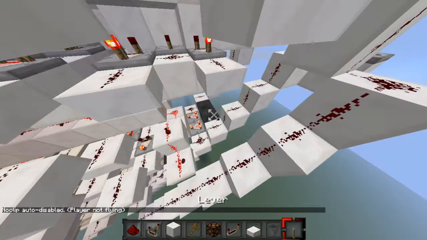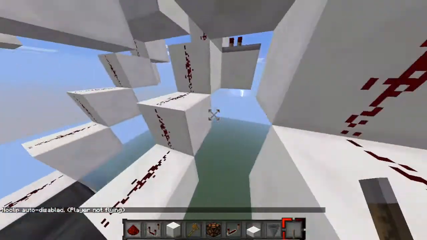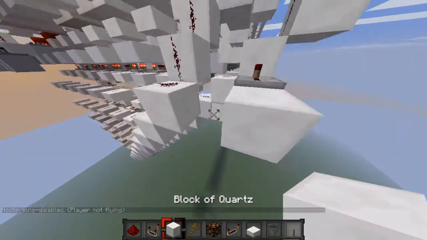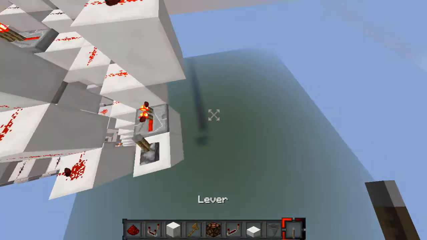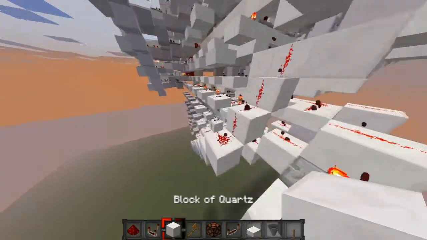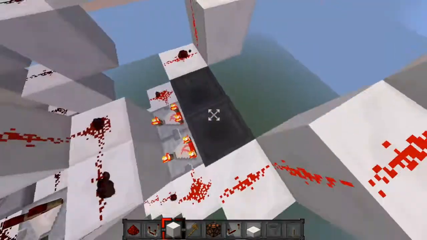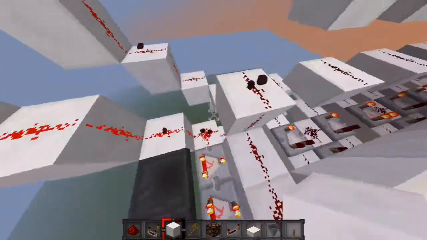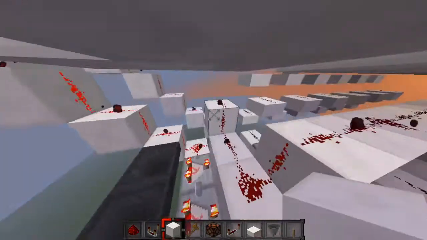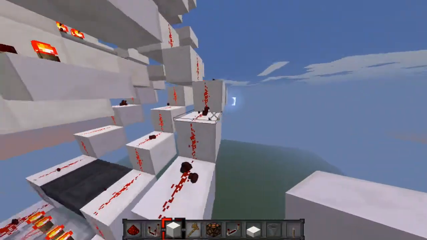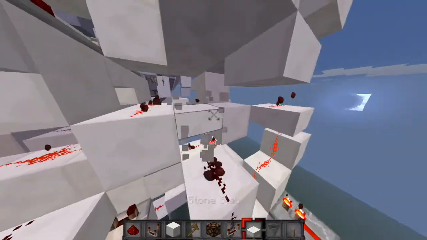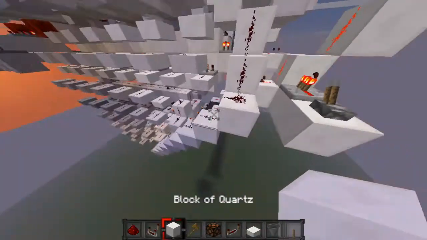So what I'm going to do now is turn both of these wires on, like so. Let's add a wire, a lever there, and a lever here. And so now that I have both of these powered, I can see this is the amount of power that these two hoppers are giving off on their own. As you can see, just one short. And now we also need to add that to fix those problems.